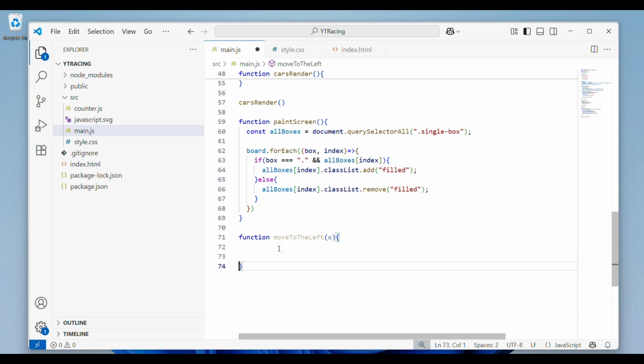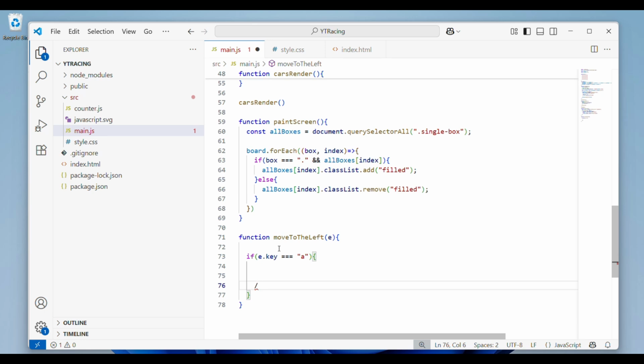And so we're going to say if e.key is equal to A, then we want to do something inside. The first thing we want to do is move the vehicle. Moving the vehicle is very simple. Remember, our vehicle is just made up of coordinates that are numbers.